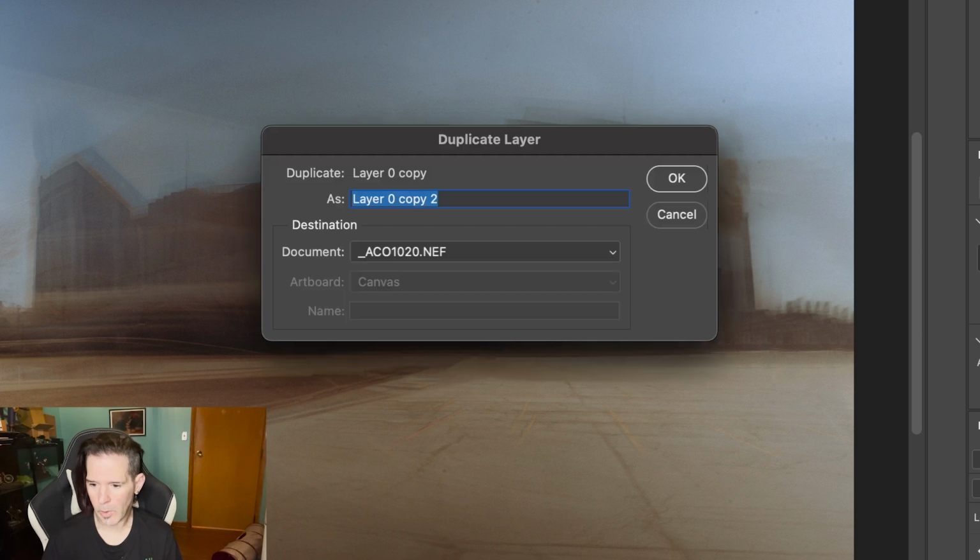All right. So that looks decent. So now that we have that where we kind of want it, I'm going to duplicate that layer because I don't want to lose that. Because if you delete it out, you can't get it back. So you want to make sure you're doing it the right way.